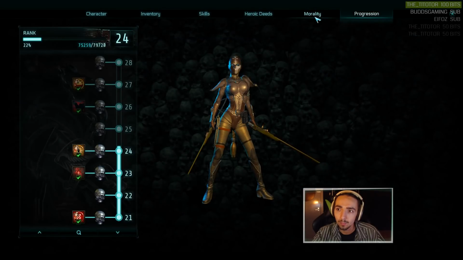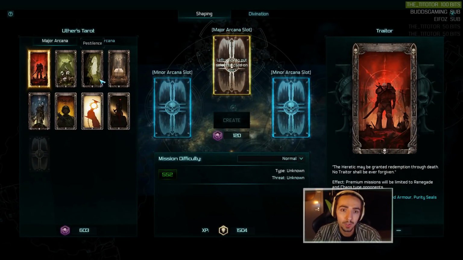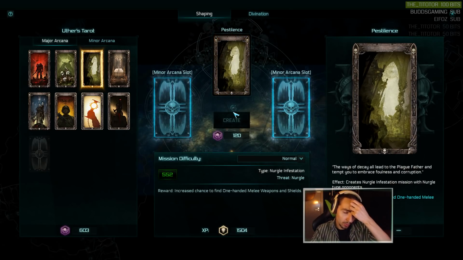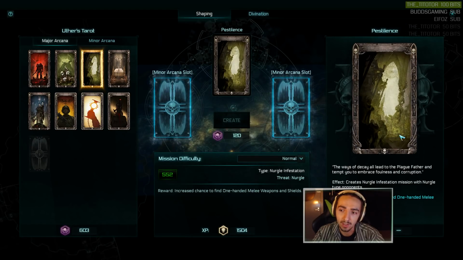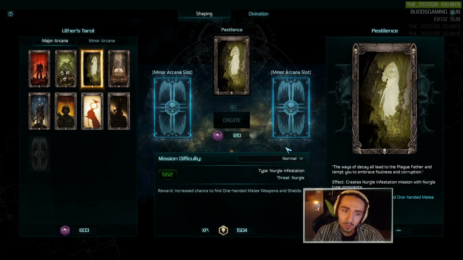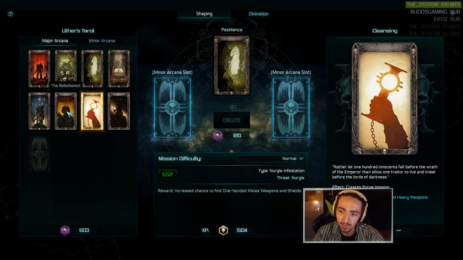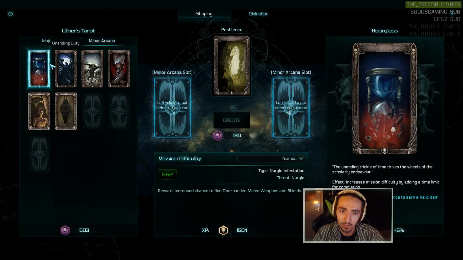So, let's give this one a shot. What we're going to do is we're going to do Uther's Tarot, we're going to do Pestilence. These are all Nurgle infestations. Nurgle is the easiest type of enemy in general, especially for these builds. So it's going to be a little bit skewed because this Psyker is going to be better against armored than this one, for instance. So in armored maps that one would be slightly better, but this is the only one where you can consistently get the same map type. So that should be good for comparison.